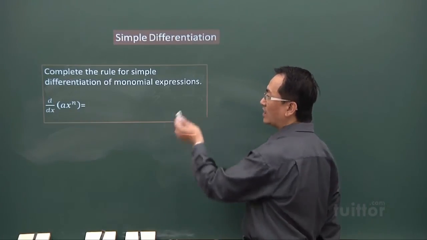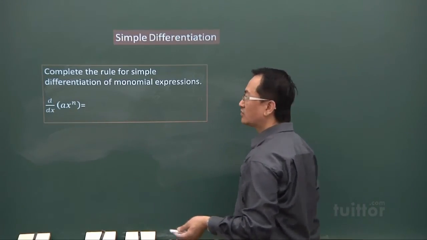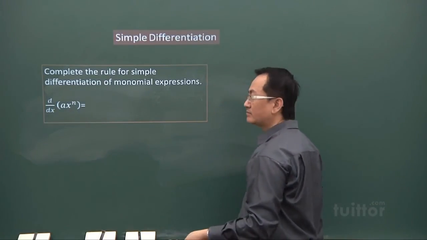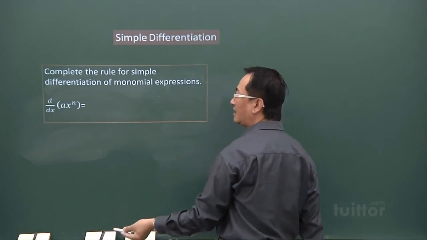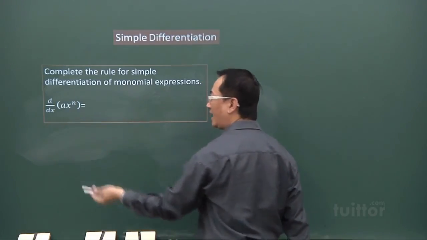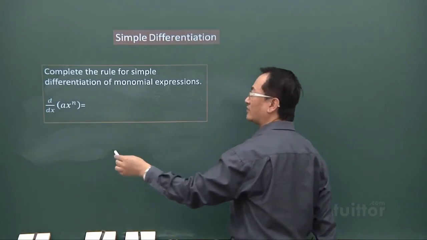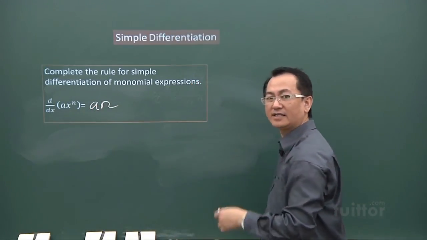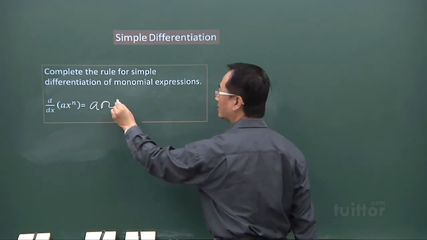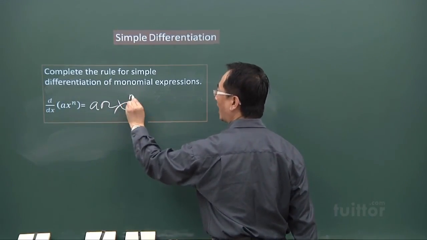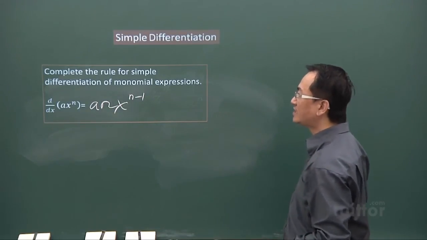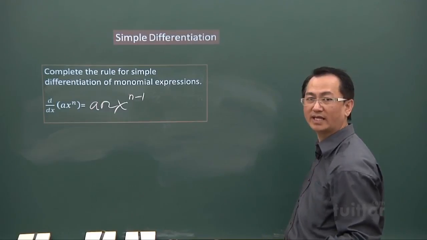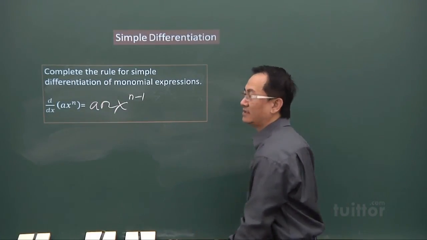Now let's create a general form. To differentiate a times X to the power of n: the index is n and the coefficient is a. Take the product of the two — giving a times n — and the index reduces by 1, giving X to the power of n minus 1. So the general rule is: d/dx of aX^n equals an times X to the power of n minus 1. Keep this at the back of your mind as you progress to more complicated topics.